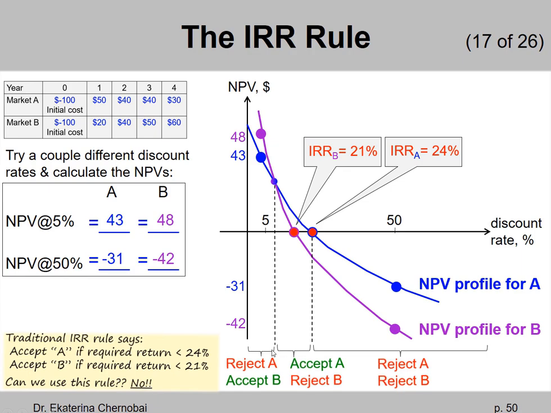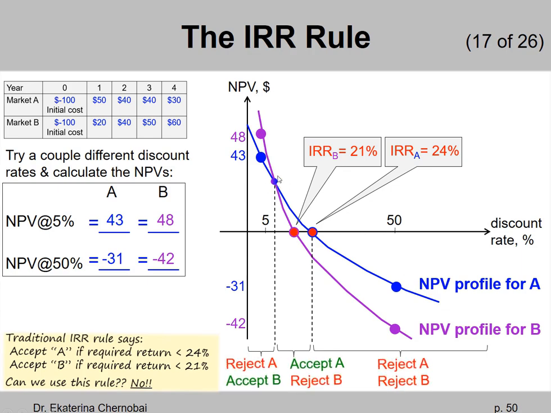So see how we have three ranges of the required return, and depending on which range it falls in, we're going to be accepting either project B or project A only, or neither. Now, a tricky question I like asking my class: in which case are we going to accept both projects? And usually the class says, oh, that's where the two lines cross, right? And my answer is always, you're forgetting that the two projects are mutually exclusive.